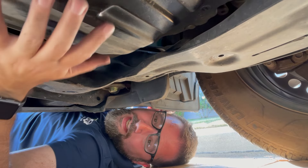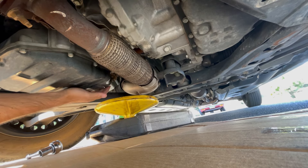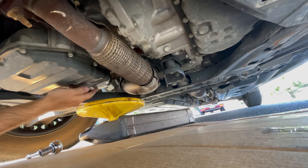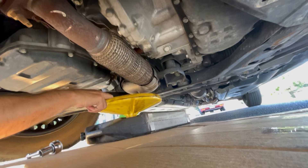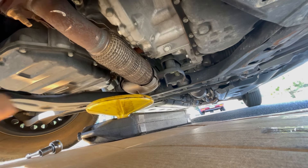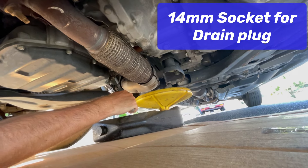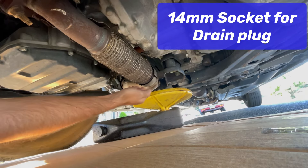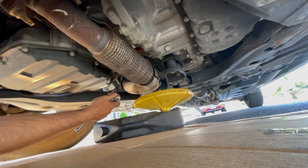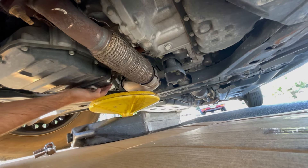This is not taller than my Crosstrek. I've got my oil catch set up so that as I'm reaching to get the last few threads out, the oil should go straight into it, and then I can just pull this forward a little bit. I'm going to let the bolt go into the pan — it will not fall inside, but I'm not going to try and catch it. It's been two years, so this is not going to come easy. Just got it loosened. I'm going to pull this into place.